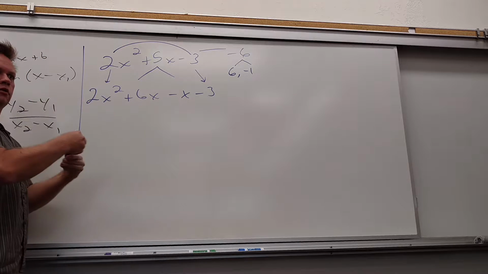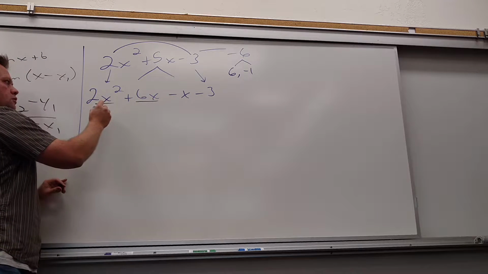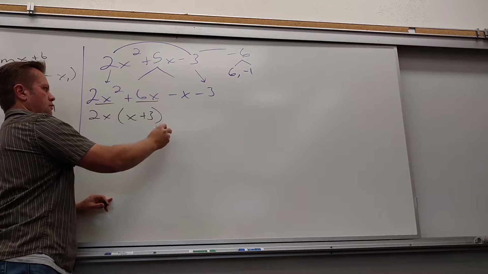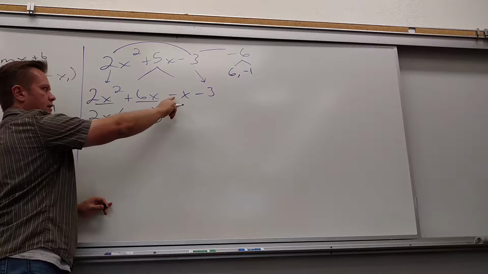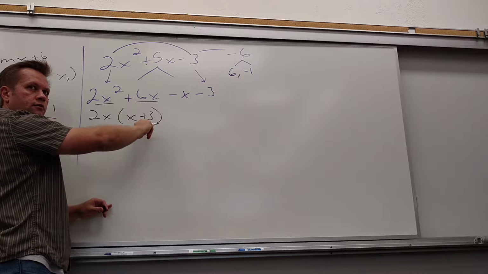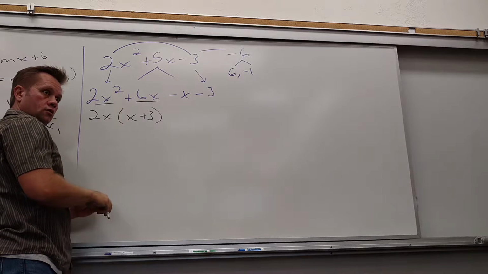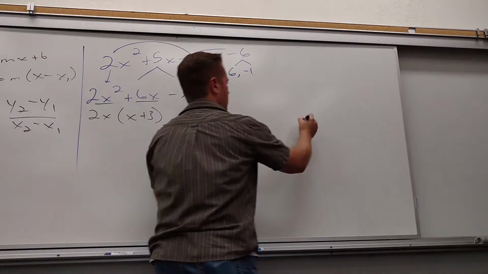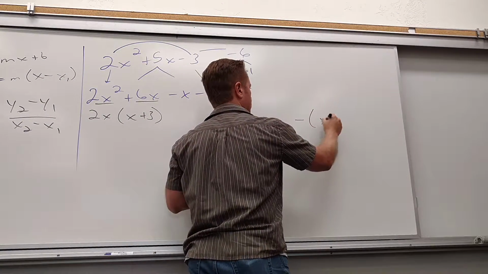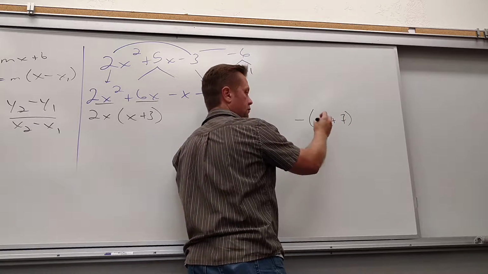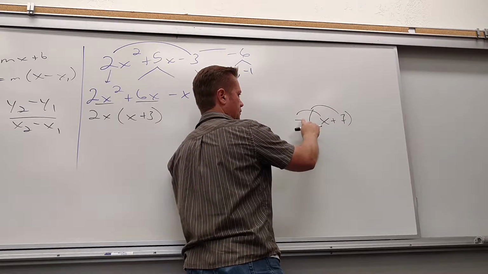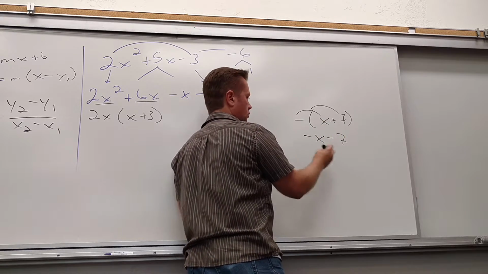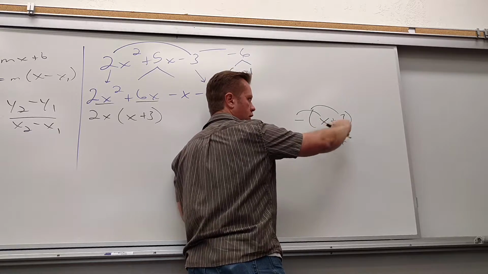So then you just group it, right? What comes out of these two? 2 and x. I like it. x plus 3. So why is that not this? I got to take a what out of this to make it the same as this? So my question is here for the signs. How can it turn to be plus? The negative. Here, you help me out. What is negative times x plus 7? Negative x minus 7. So if I take a negative one out, I change both of the signs.